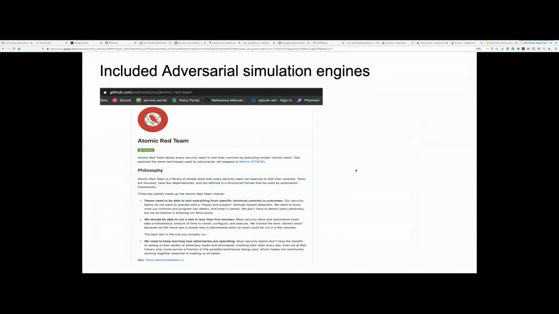And we included Atomic Red Team. Atomic Red Team has what we call the Atomics. The Atomics are basically replications of heavily endpoint-based TTPs, which are categorized within the MITRE ATT&CK framework.